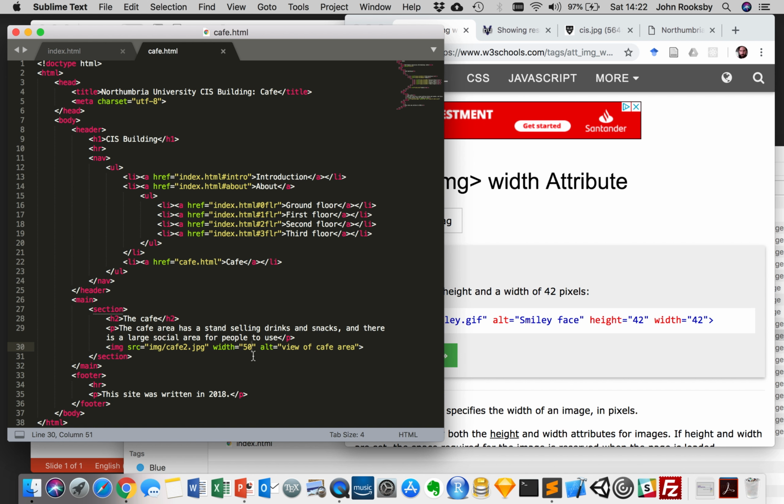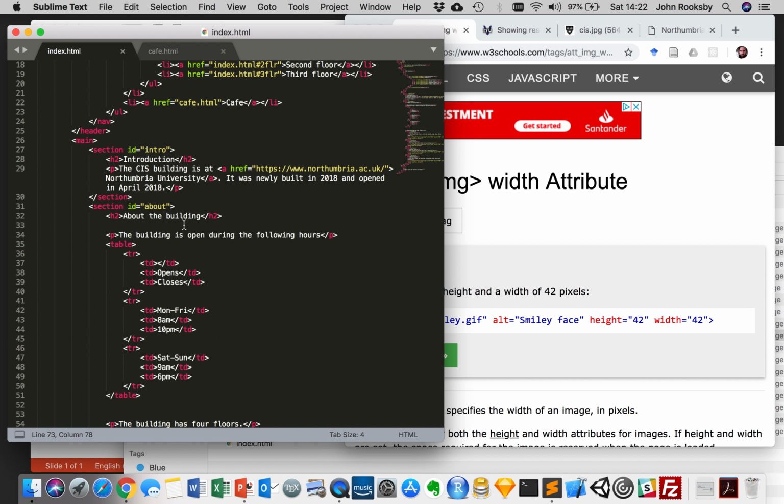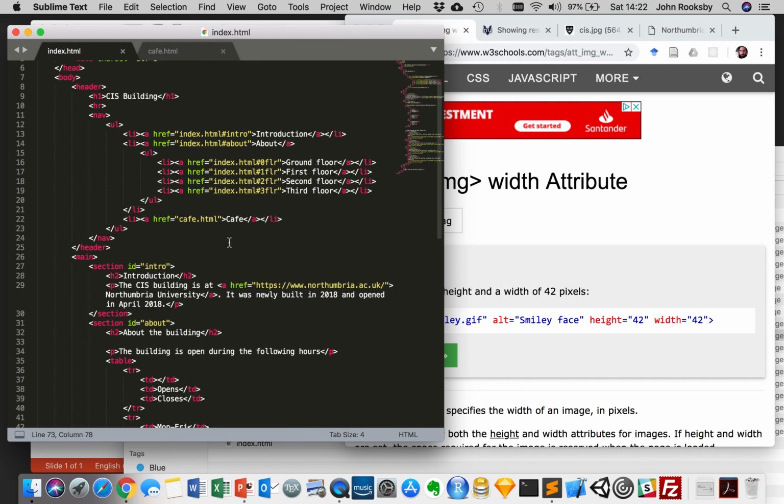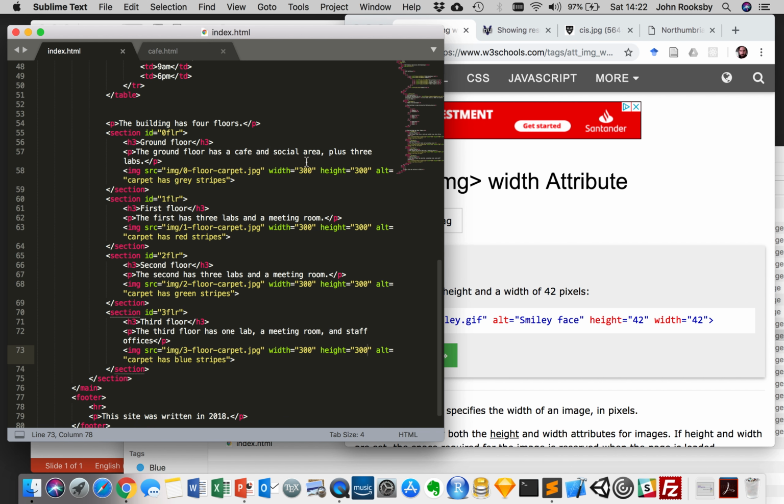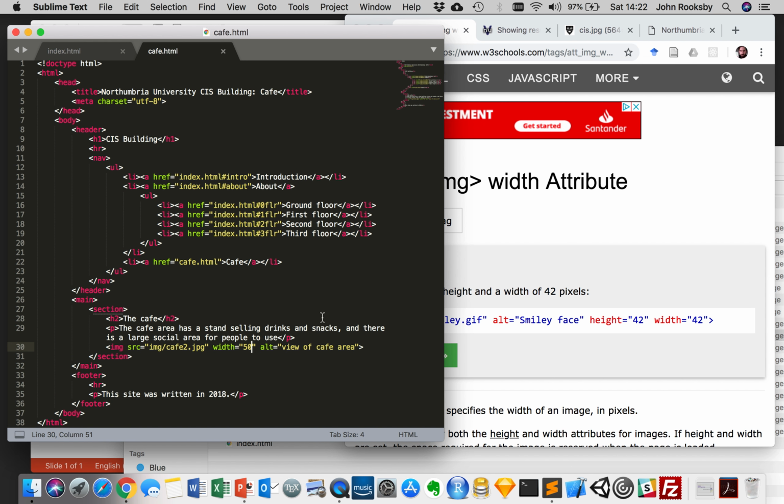So let's change that to be consistent with index.html. Let's change that so that well, 300 by 300, weren't they? So width 300, height equals 300. Okay, we'll save that.